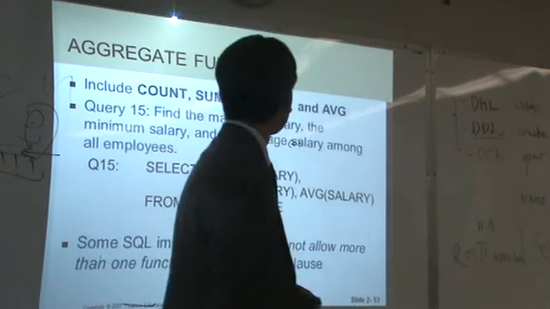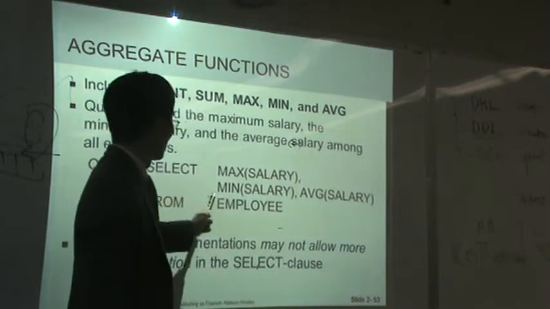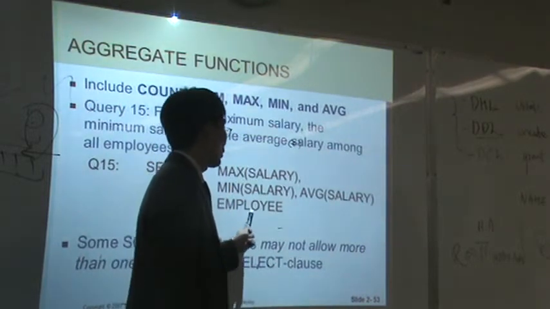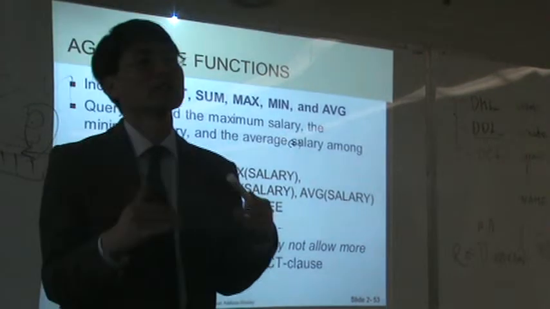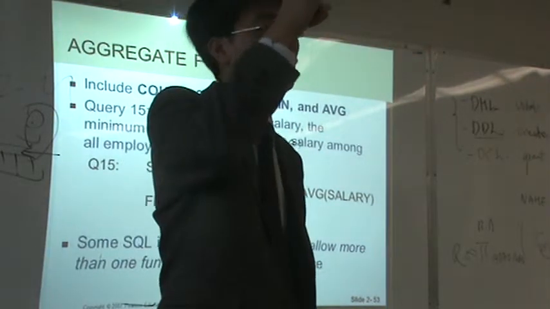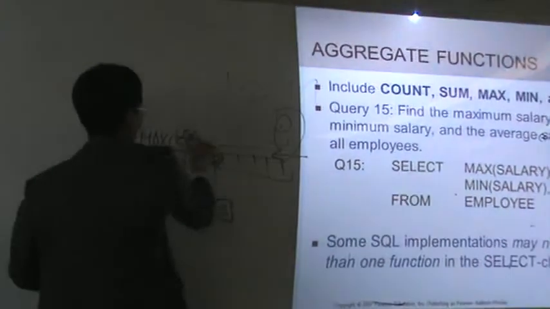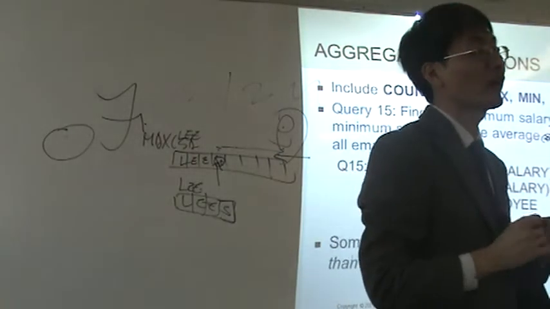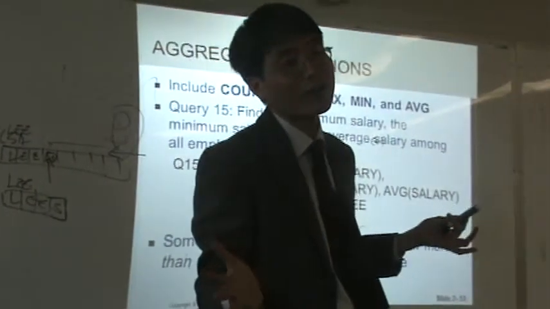And finally, aggregate functions. Okay, so what does it mean? Maximum salary of all employees, minimum salary of all employees, average salary of all employees. How many tuples will be returned? How many data? Only one. This is the example of max salary and so on without a grouping factor. That doesn't mean there is no group. The entire table will be considered as one group.